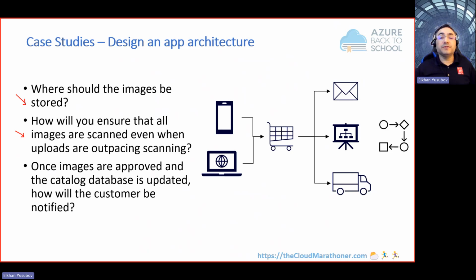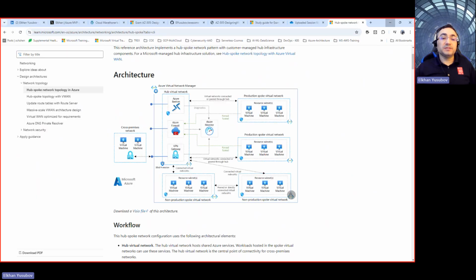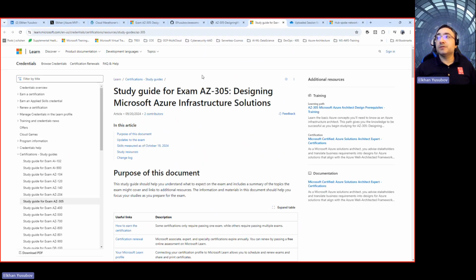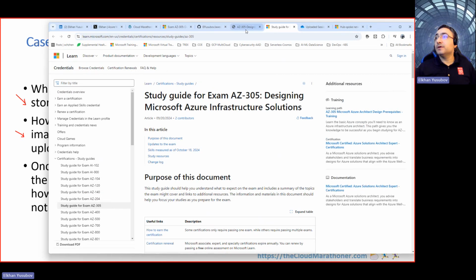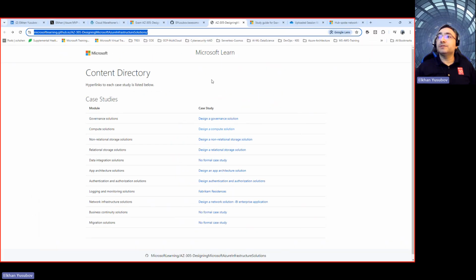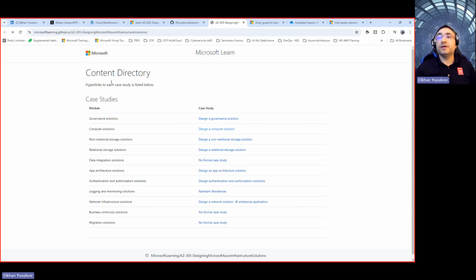use case driven questions. To get you even better at this, there's a site called, let me see where it is. Yes, here it is. So we have this Microsoft Azure repo where we have these case studies. As you see, there's a handful of them here on the left side. The one that I just shared was the case study on design and app architecture. And you can look into this one, for example.